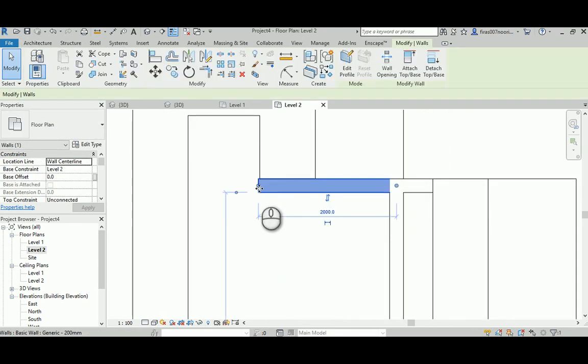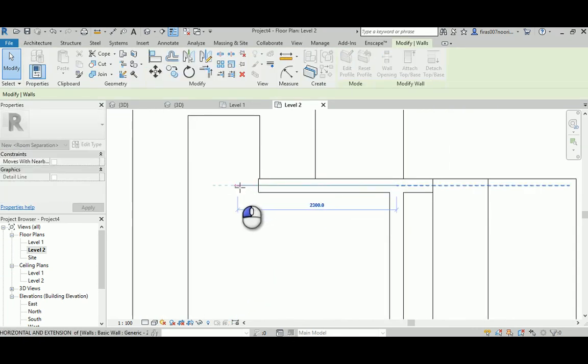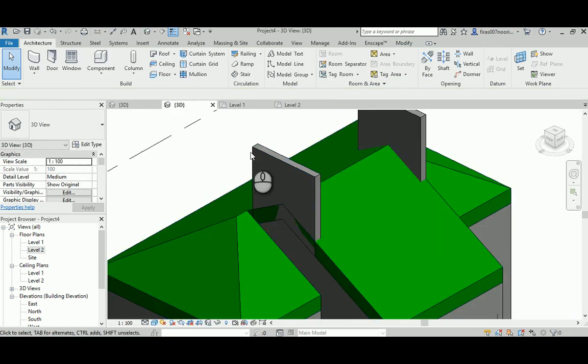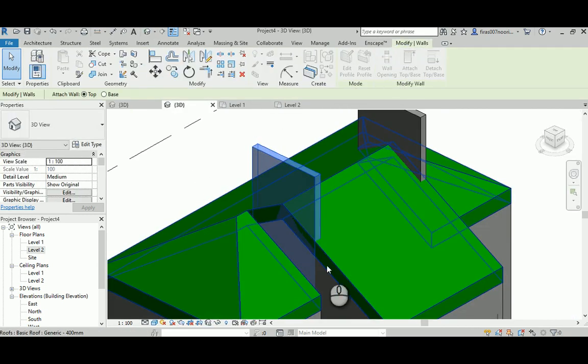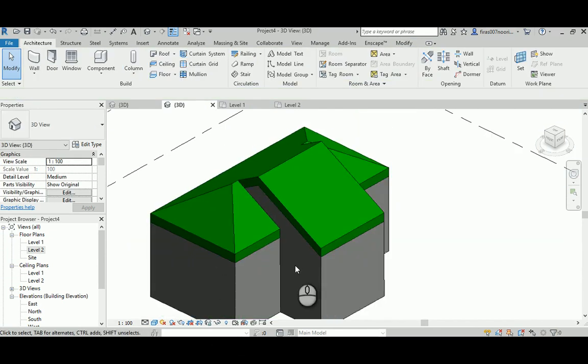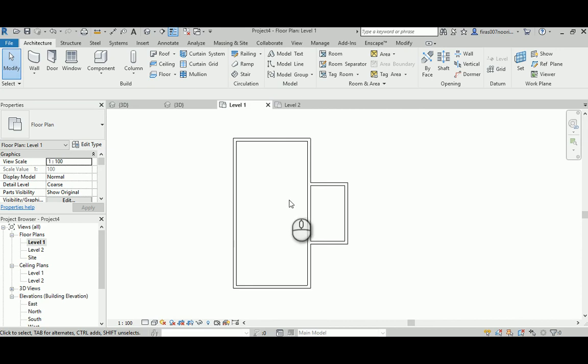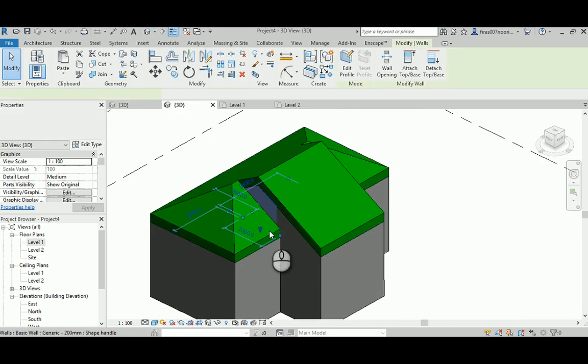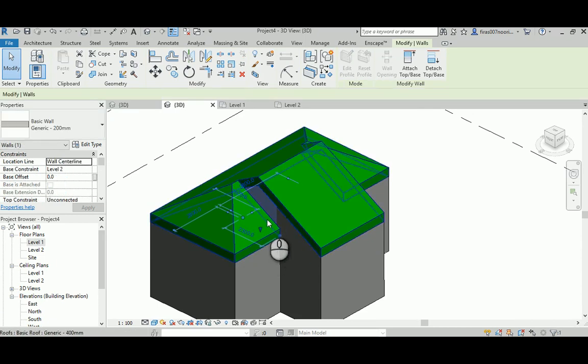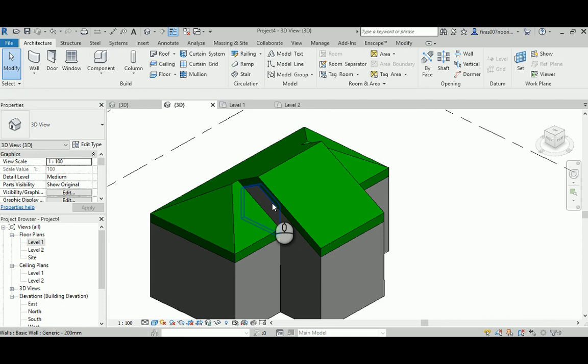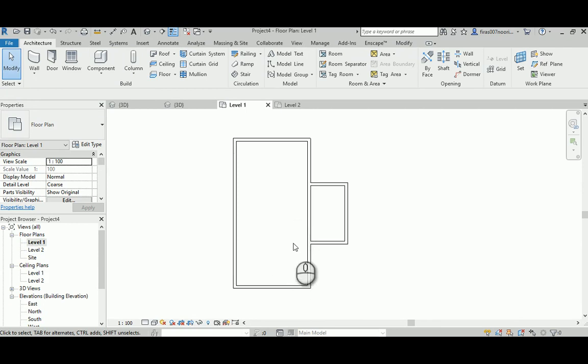2.3 meter, maybe, I don't know. And then now you get attach this, and same thing to this one to get that created like this. And when you go to the ground floor, or the lower level, you will not see that, and it's just a little bit of piece of wall that runs in the ceiling, or in the level under the roof itself, and probably it's just a partition, and you can cover that with a ceiling, or false ceiling that cover that, and so it won't be shown if you stand up here in the room and look up.